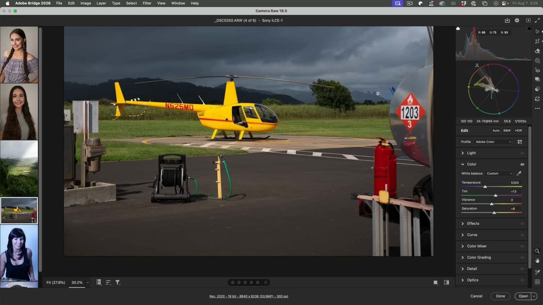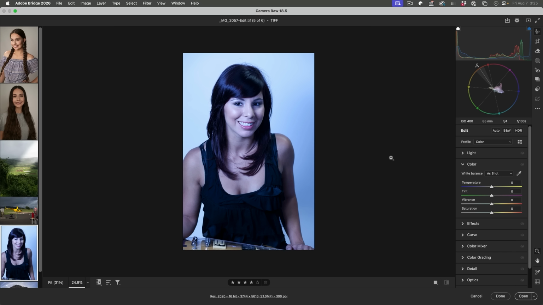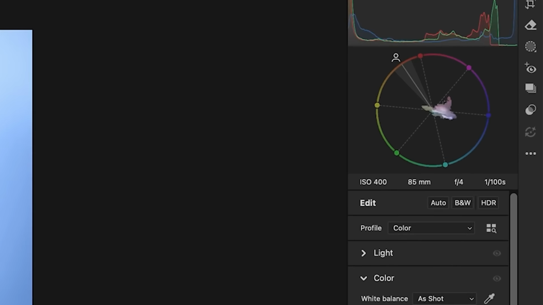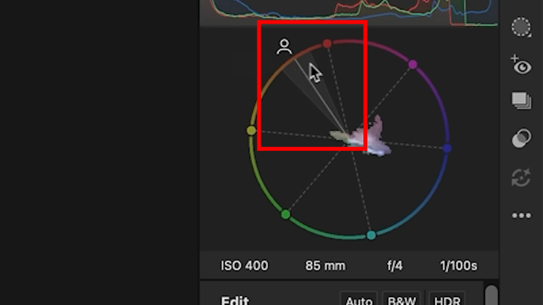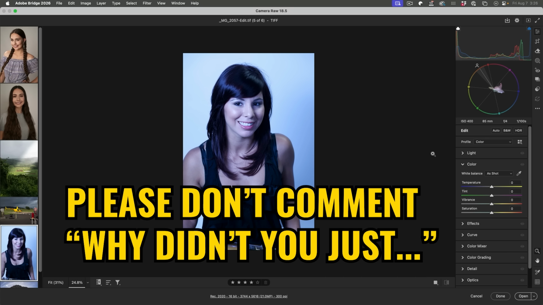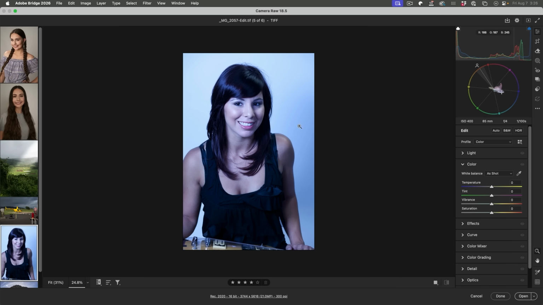All right, let me just quickly show you a practical use. I'm just going to do this quickly. It's not going to be perfect. But one of the things you can do is notice this little gap here. This is showing skin tones. So all the skin tones are going to fall within this region. Now we've got all kinds of things in the photo. So what I'm going to do is isolate the skin tones, make the adjustment, and then go across the photo. Now, could you just hit automatic or change the white balance to fix this photo? Yes, you probably could. But I want to show how this Vectorscope works.